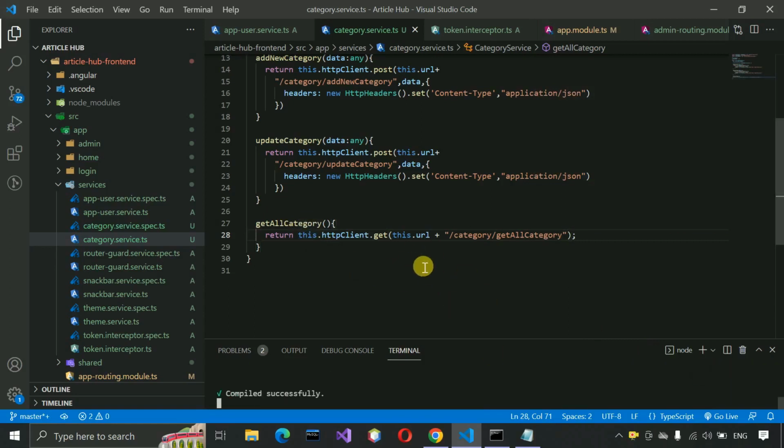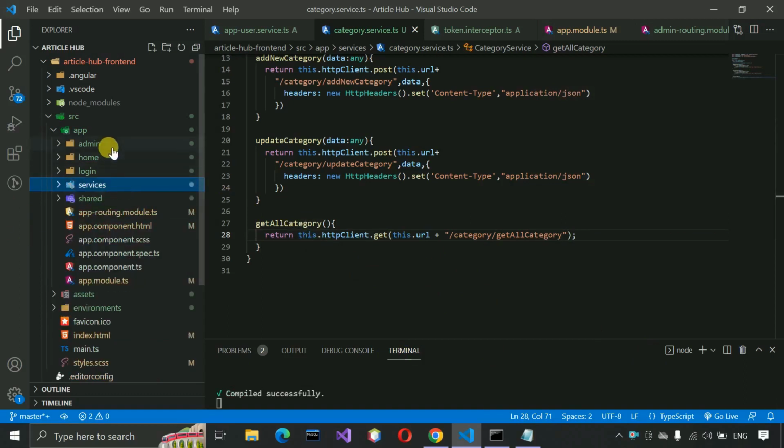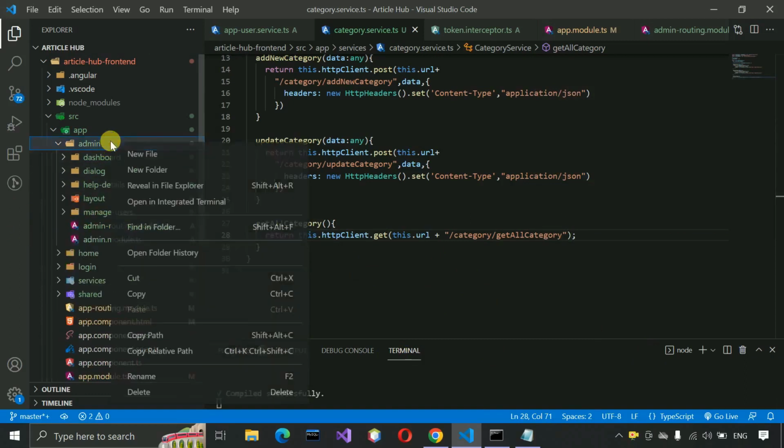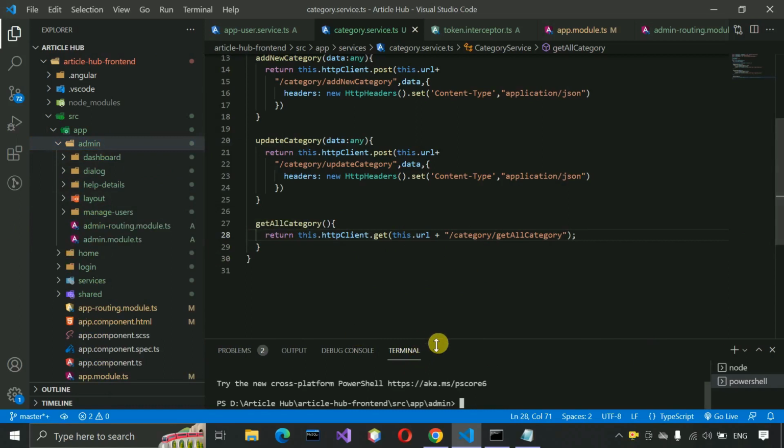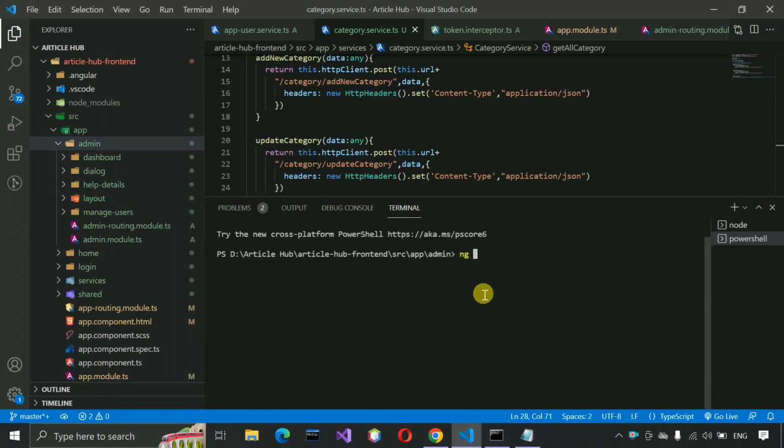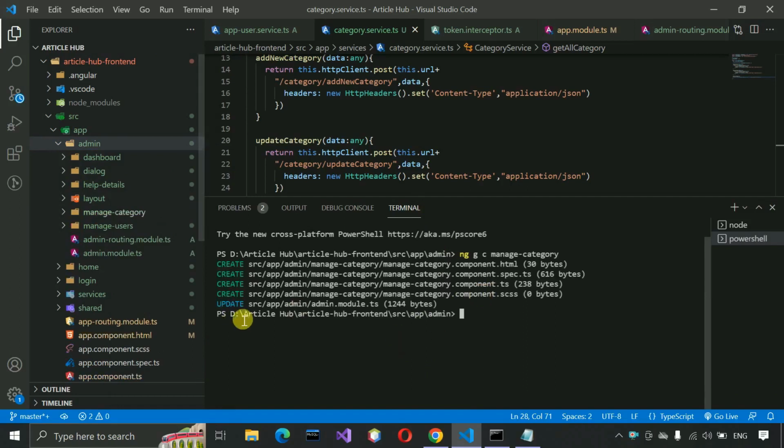Now we have to generate the component. So just go to the admin module, right click on this one, open the integrated terminal, and here we have to write ng generate component manage category and press enter. It will generate files, you can see, and it also updated the app admin module.